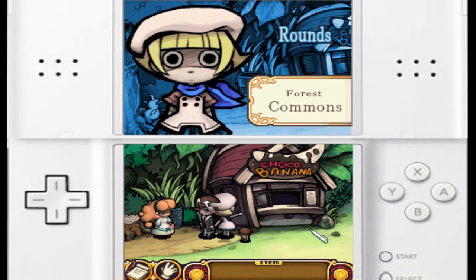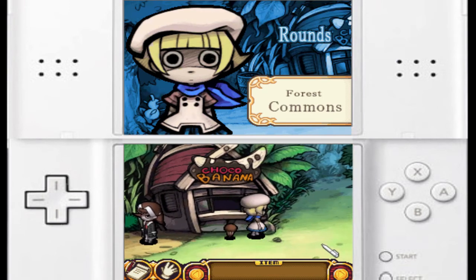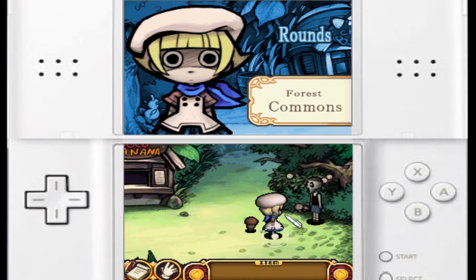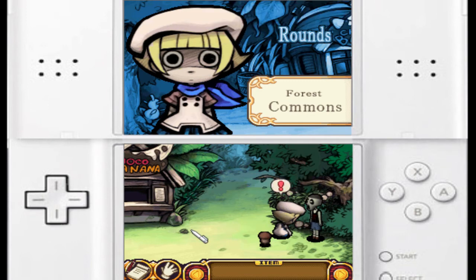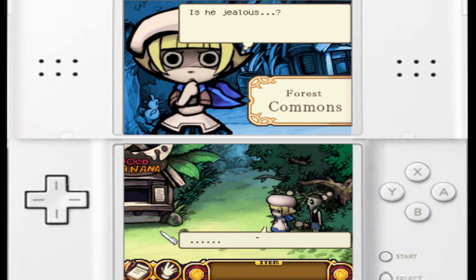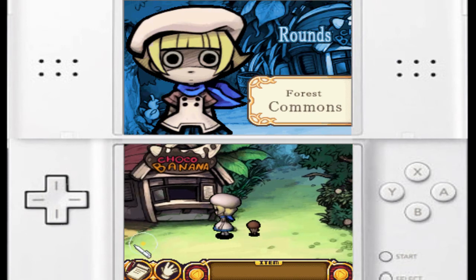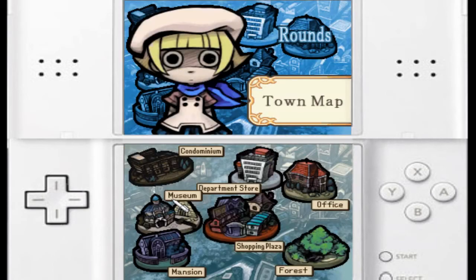First thing first, as there's major clipping issues by Chloe's hair for some strange reason, and I don't know why, we want to touch the shutters, which were over there, and you can also touch the mushrooms. Is he jealous? Item has been added to the touch list. That's kind of a cute scene, I think, right there. So let's get out of here and go back to the condominiums.